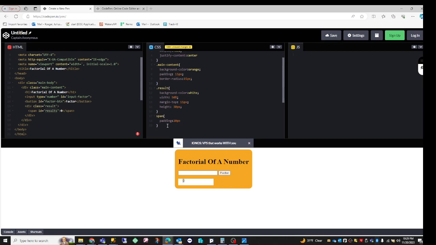Okay, go around. So I think that's too much. Let's take padding left of 10 pixels, just to push a little bit. All right.